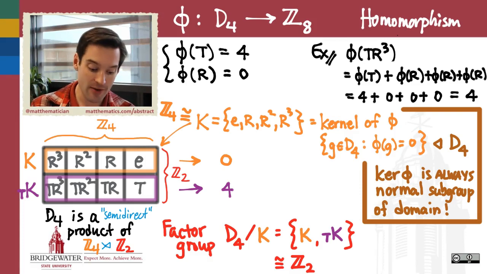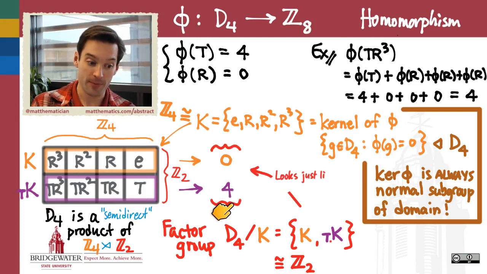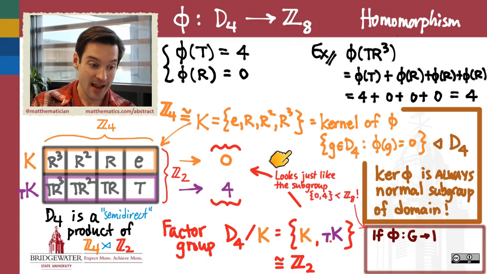But we can say even a little bit more. If we take a look at the image of this homomorphism inside of ℤ₈, the image consists of everything which is equal to φ of something. In this example, these elements are getting mapped to 0, these elements are getting mapped to 4. And so the image is the set that just consists of 0 and 4. But when you think about that set, 0 and 4, as a subset of ℤ mod 8, it's exactly a subgroup of ℤ mod 8 of order 2.